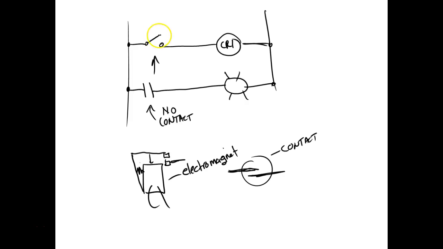So what it means is, I come over and close this, it would energize the coil. But I'd have to give, I'm sorry, I forgot something. I would give this the same name as the coil that's controlling the contact, right? Does this make sense? So I close that, it would put power across our electromagnet, it would pull the armature down, it would close this contact, and the light would come on.